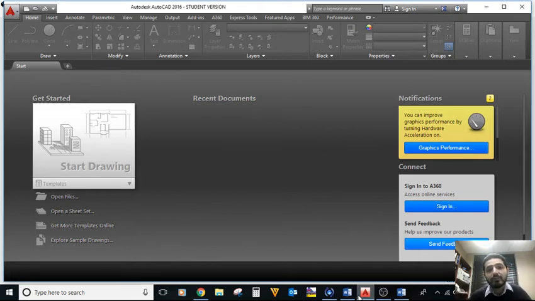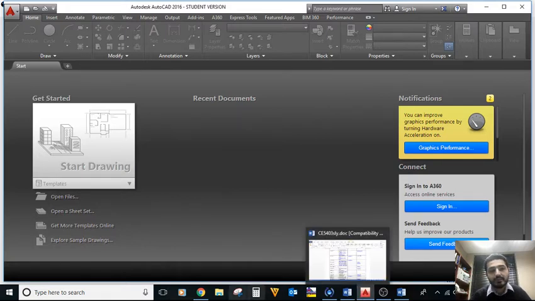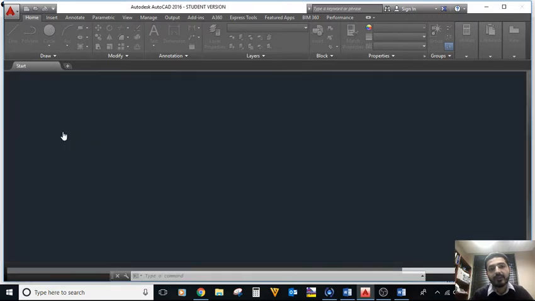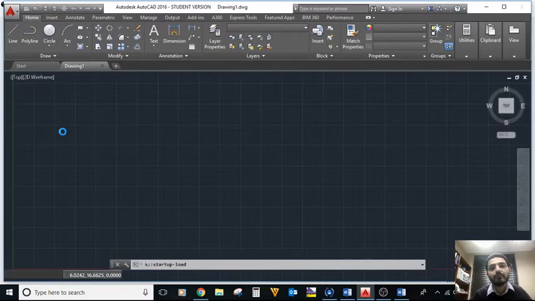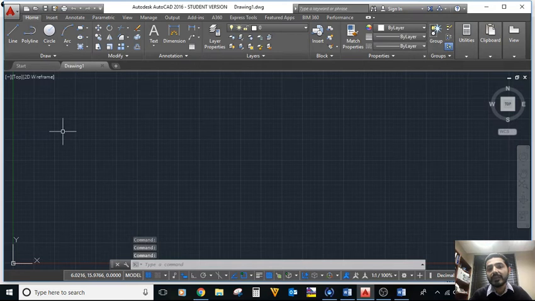Today we will be wrapping up most of the tools that you need to know about AutoCAD in order to go to the further step, which is to discuss with you today also the project that you will be delivering at the end of this class. So as I said, we're gonna get back to AutoCAD and tell you more tools that you may need to draw any drawing in your real life example.